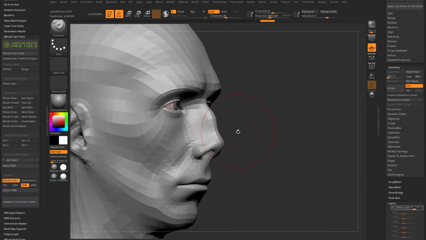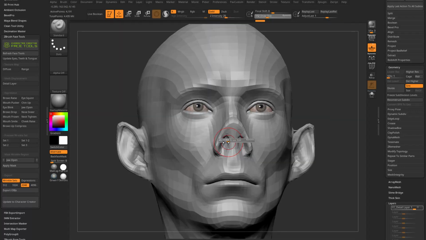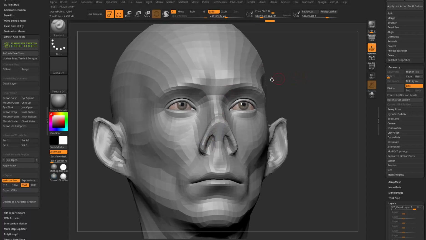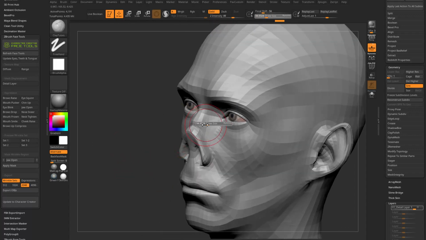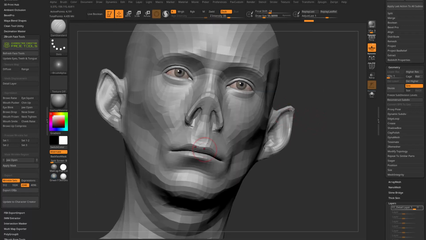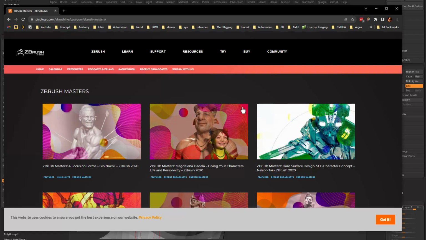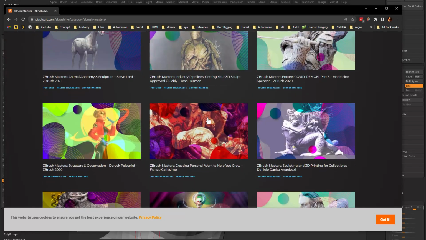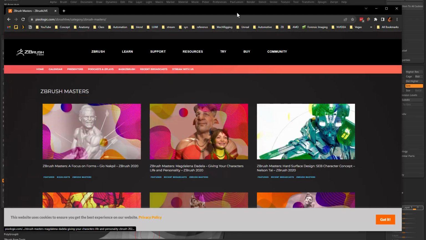So I'm going to go through here, use my move brush, and we're going to give him, he's a vampire, right? So I'm going to give him like a bat nose. And again, it's basically our standard brush, clay tubes, clay buildup, whatever you want to do to go through here and just make this character awesome. The Damien standard brush is a good one. If you want to know more, Google ZBrush Masters. You can watch the ZBrush Masters videos. They'll cover a ton of really high fidelity sculpting techniques and all that stuff.